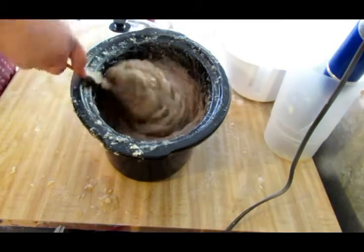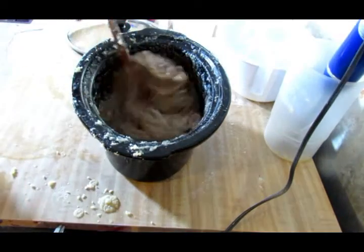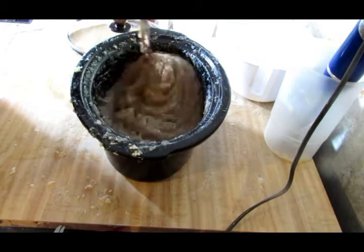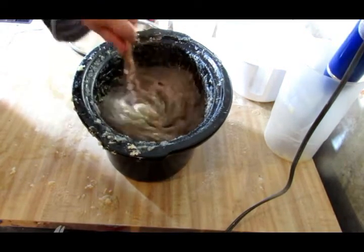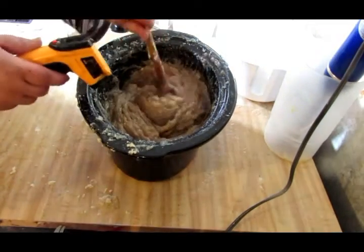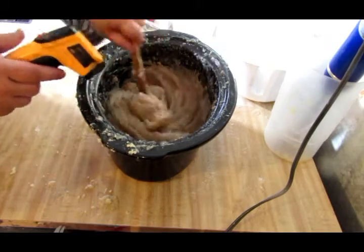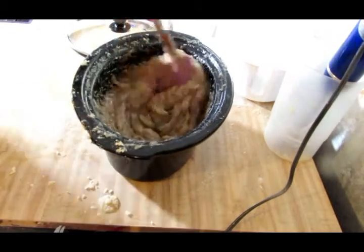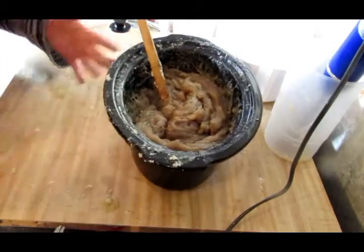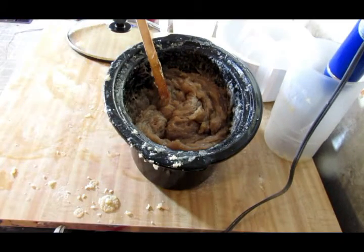Just gotta get in there and swish it all around. Make sure that all the fragrance is in there, all the yogurt's in there. Let's see, did it bring the temperature down anymore? Oh yeah, by about 10 degrees. Alright guys, let me get my ladle and it's time to color and separate.